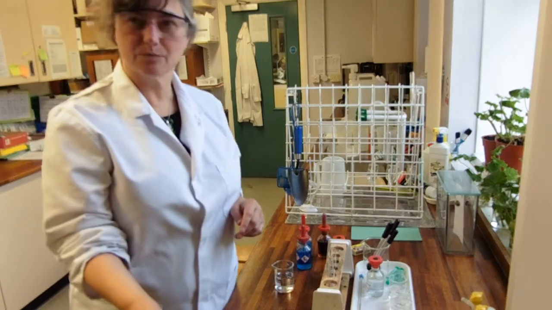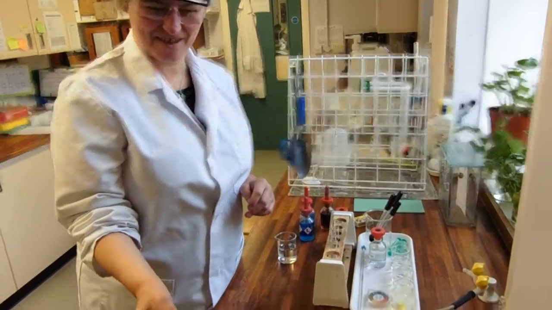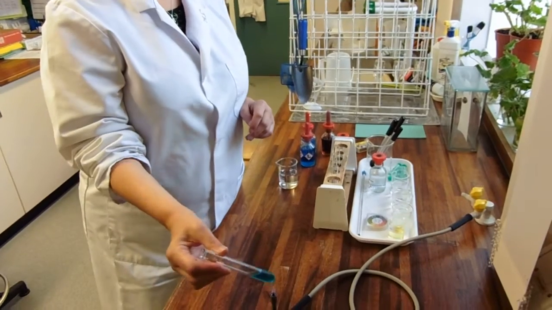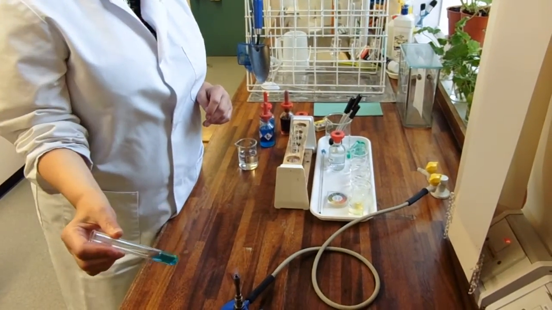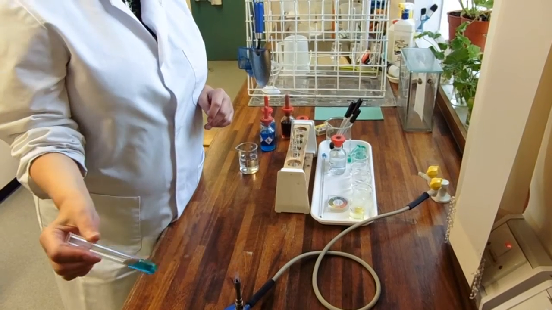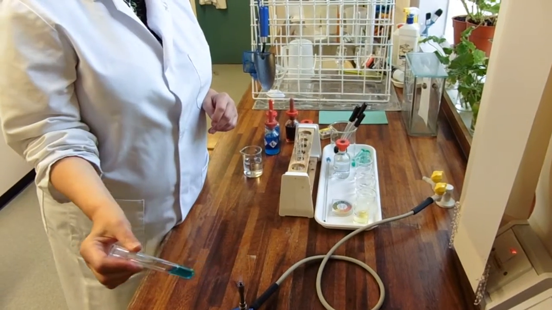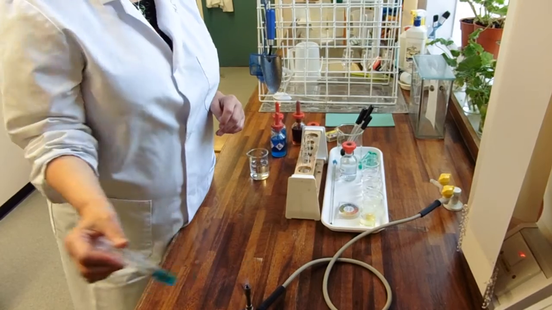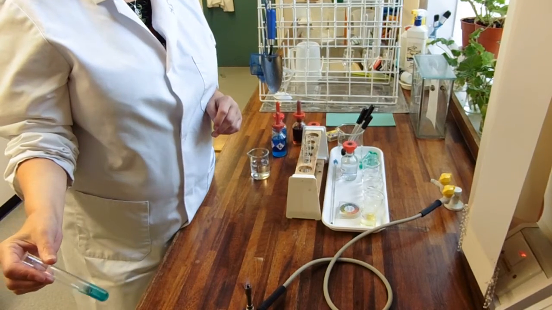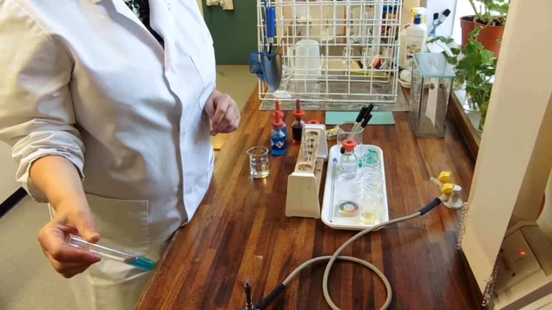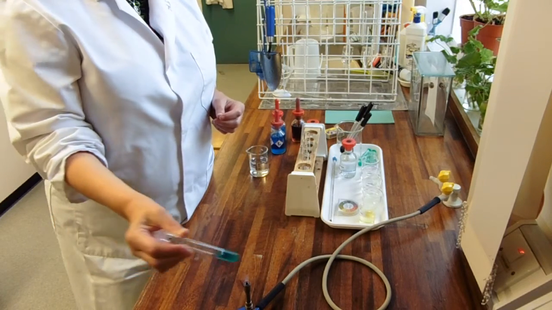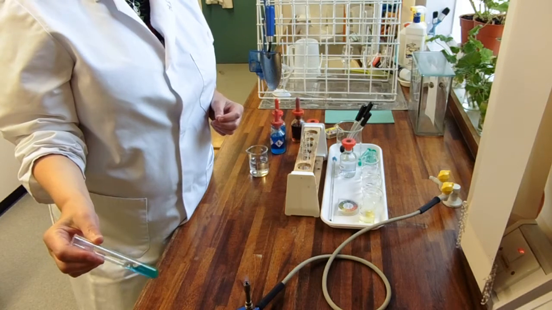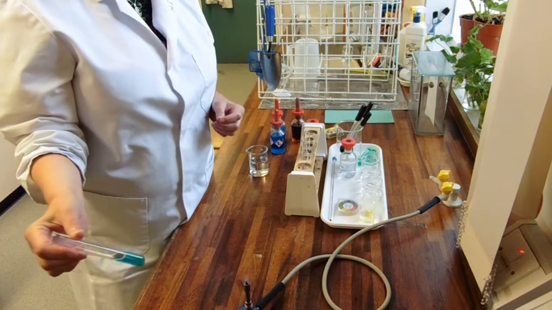And I'm going to try not to spray Dr. Samuel with hot Benedict's solution. Now you heat it in a water bath, that is by far the safest thing to do. Any chemist will tell you you don't heat in a test tube, which is what I'm doing now. I should have tongs. I've just pulled it out the Bunsen really quickly because I felt it sort of start to knock. If it boils, it just shoots out the top of the test tube in an entertaining but quite dangerous fashion.